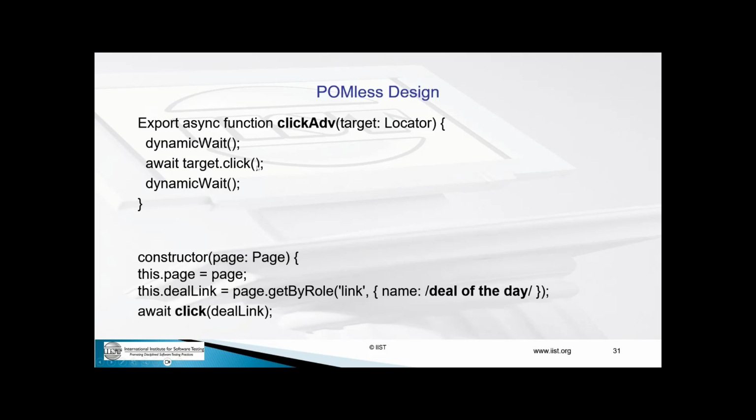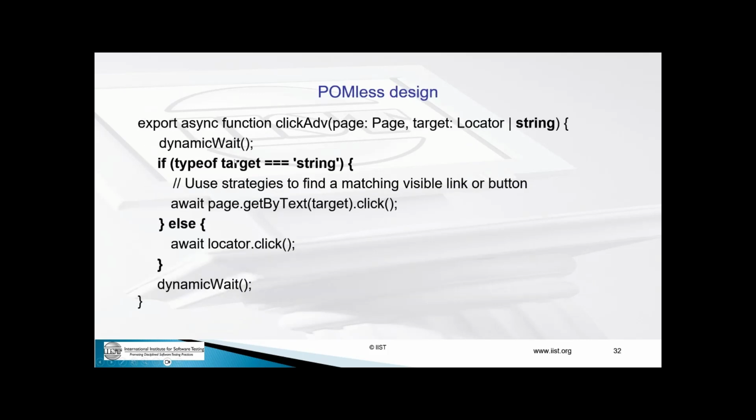Then we go and hit our target element. Then we're going to go and click on it. And then we do the dynamic wait again. And in this case, we'll be looking for a pop-up, a toast message. And if it does, we get out because the next thing we might be doing is checking on that. So here's an example of our constructor over here. We create a deal link, which is deal of the day from a big box web page, and we're just going to go and wait and click on this deal link, and that's going to essentially fail if that does not work out correctly.